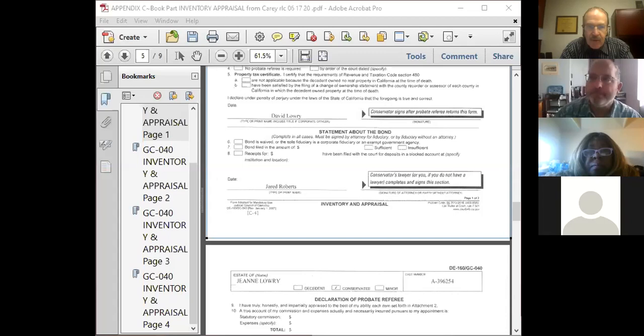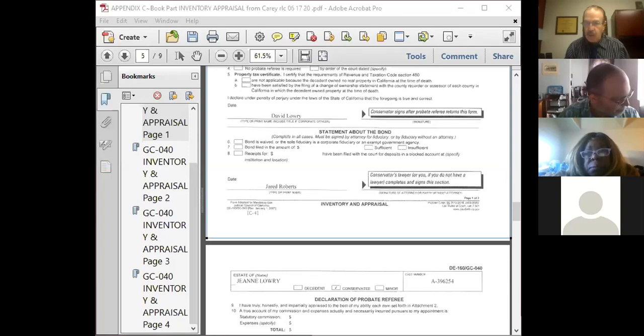So this is your first, like your appraisal, inventory and appraisal, that's final, because you only do it once when you're appointed, when you get your letters. This is over a period of time. The inventory and appraisal is a snapshot in time of values. This is over a period of time. So when you get appointed and get your letters, you have to turn in the inventory and appraisal within 90 days. And on the regular accounting reports, you have to do the first accounting report within the first year, and then every other year thereafter, you'll have to turn in the accounting reports. The opening date of the account is the date of your appointment, because they don't want to miss anything. And then it goes through the day before the next year to make it 1 year.